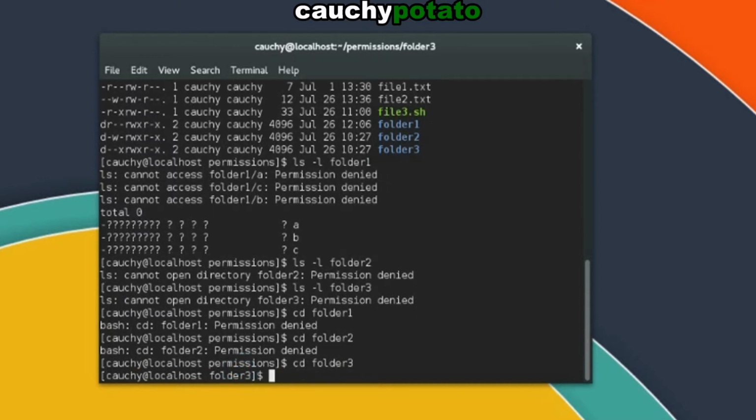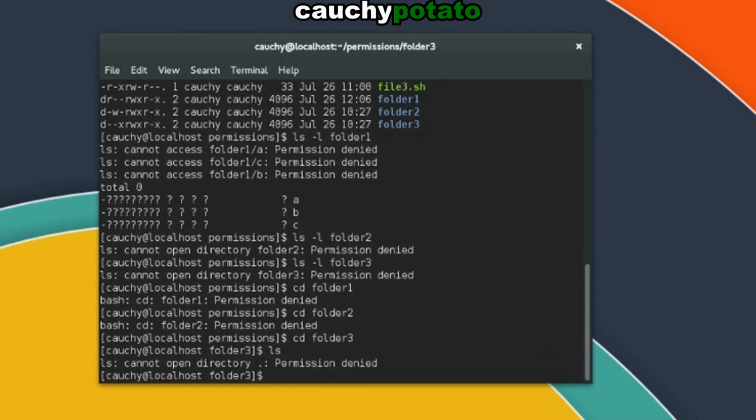We were able to get inside with just run permission. Let's see if we can view folder3's contents since we're already inside, with the ls command. ls. Permission denied. I guess we can only enter a directory with run, but we can't view its contents.